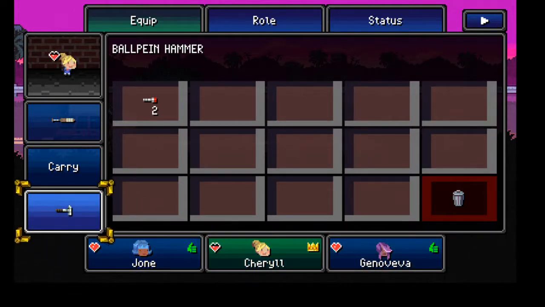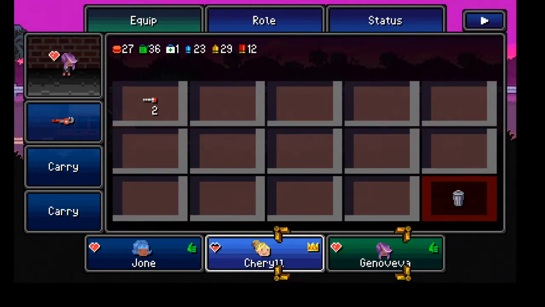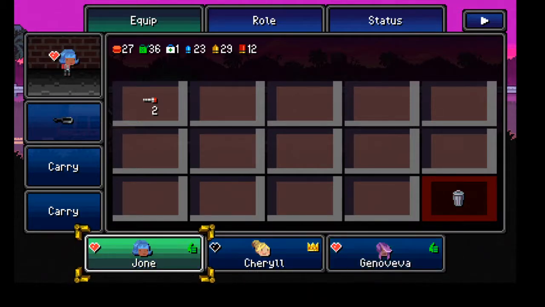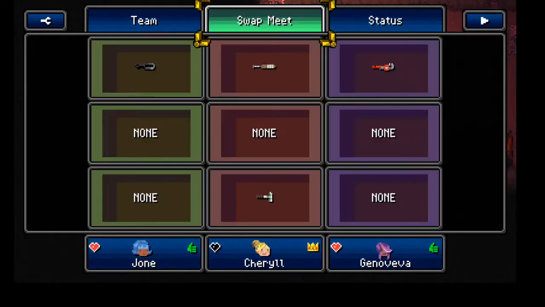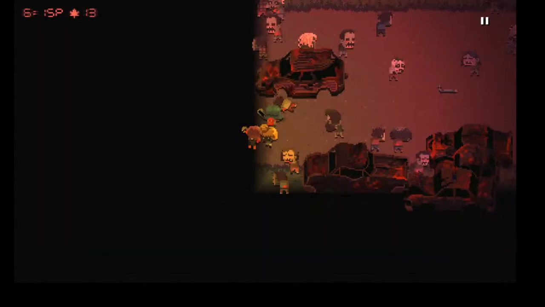I'm going to go ahead and... I need my ball-peen hammer, because this is a permanent unbreakable item. Now, unbreakable items tend to not be as good as breakable items. Okay, so we're gonna... So when you're in a siege, you need to be fighting.